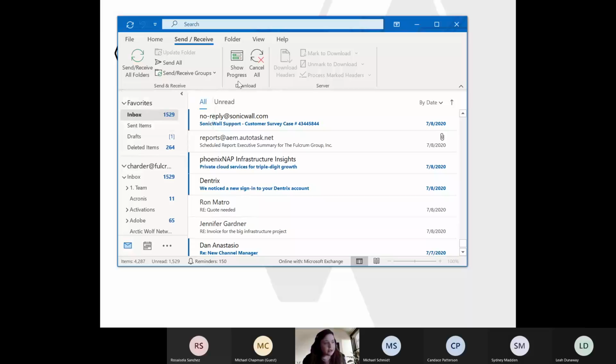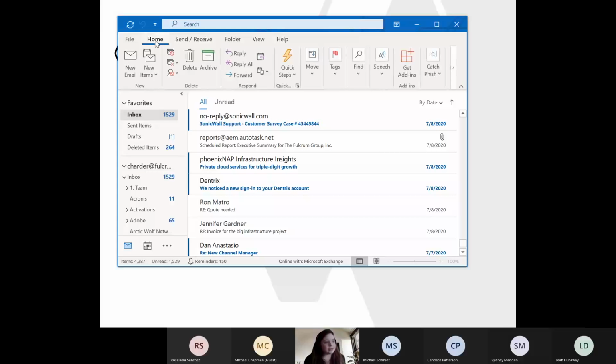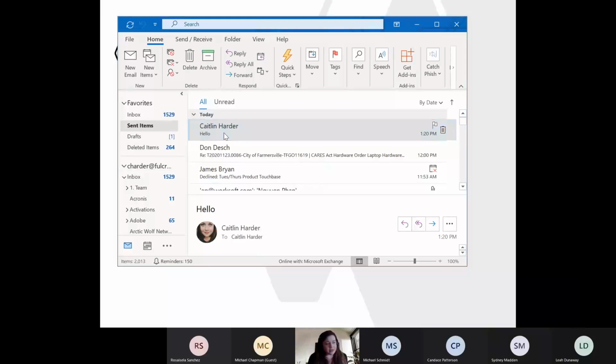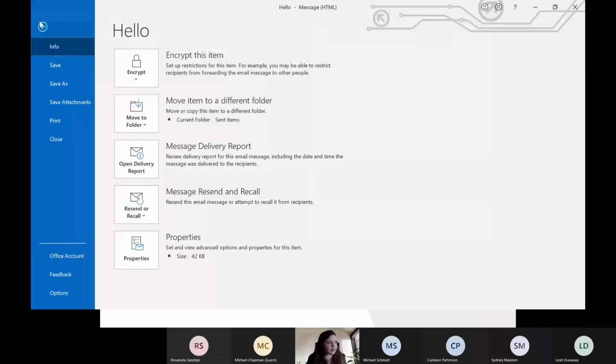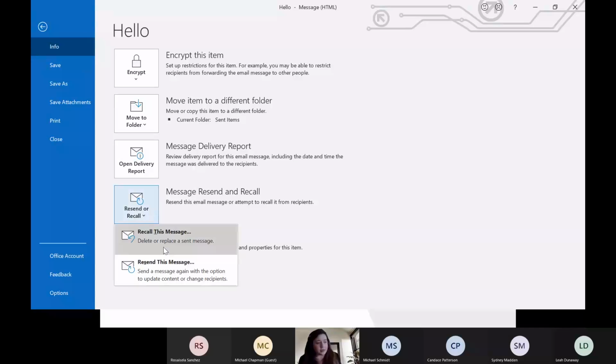I do want to show you how to recall an email. Recalling an email can be very important. If maybe you have sent something and you didn't mean to, or you're just editing it, you'll want to double click your email, then file, and then you have all of these options. Do I want to resend, or do I want to recall, replace the message? I can click there, it'll do what I need it to do, and then everything is good. Maybe I just want to replace it with a new message, or I want to delete it altogether. I know that is a nice feature to have sometimes.